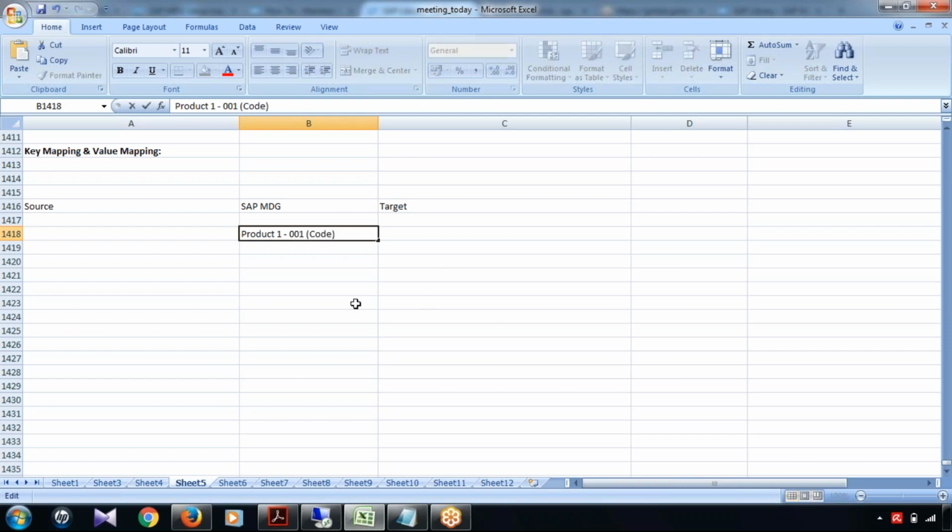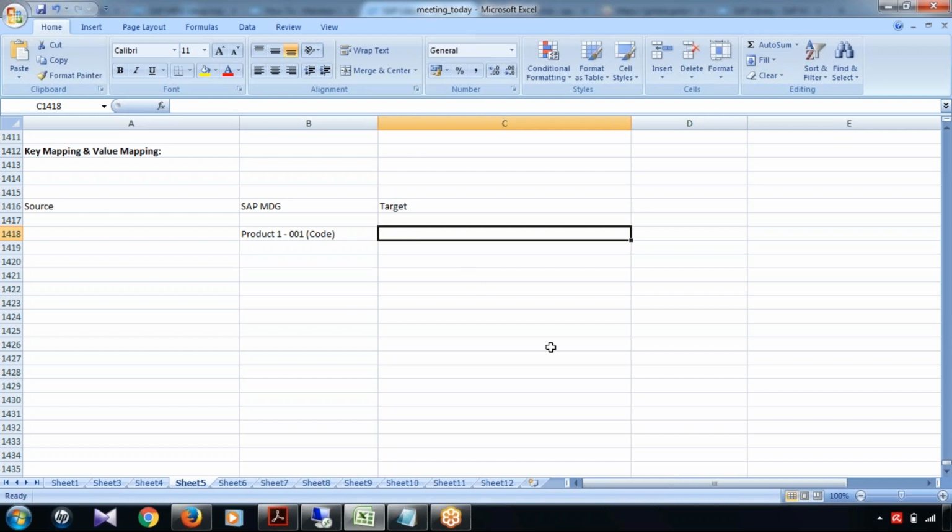Similarly, the same product 1 may have a different code in the other system, let's say code 003.